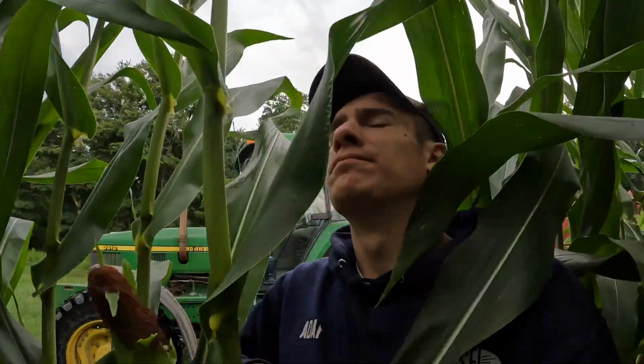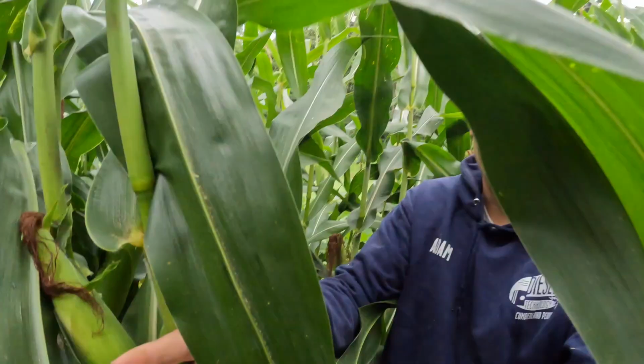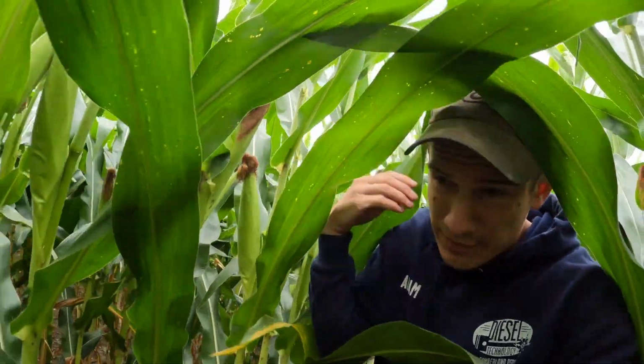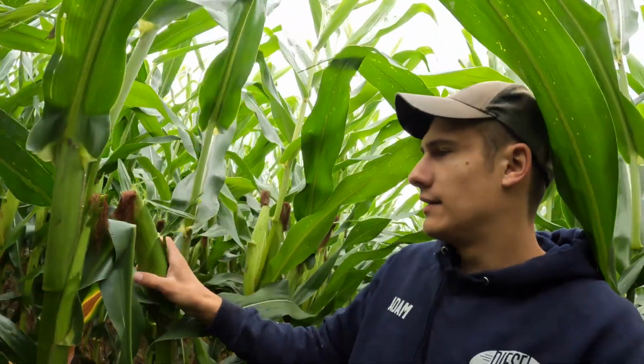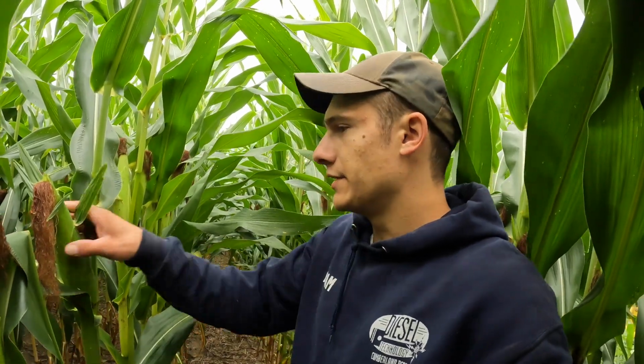Corn, if I can get in here without getting all cut up, but okay, look at that. See if I can get up. Now this is by no means a super big ear, they're still growing some of them, but this is probably the best eared corn on the farm, which is good because this is going to be combined. We don't chop up here. It's just too much of a hassle. It's just not fun. We could if we really needed to, but we don't want to. So yeah, most of them got two on, and they're big.